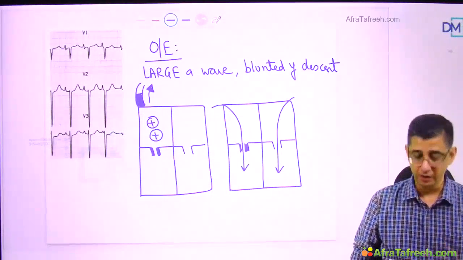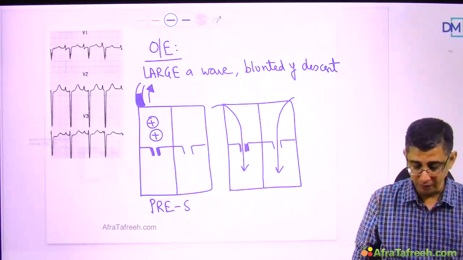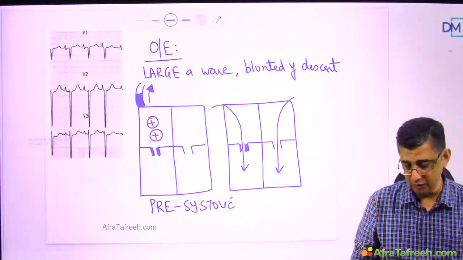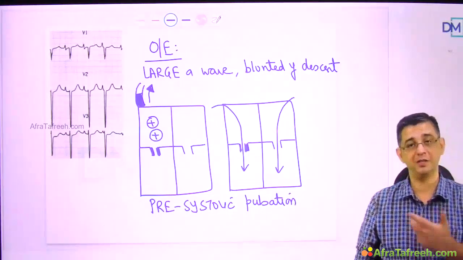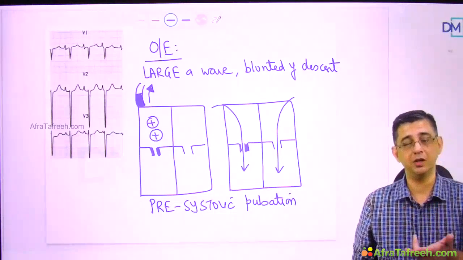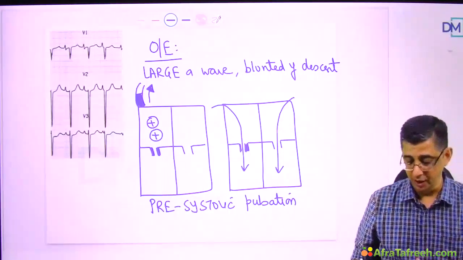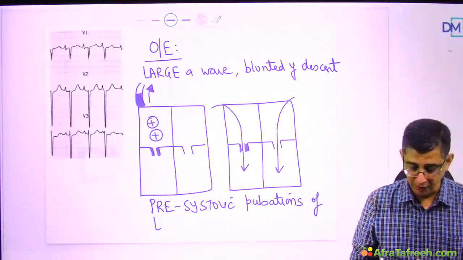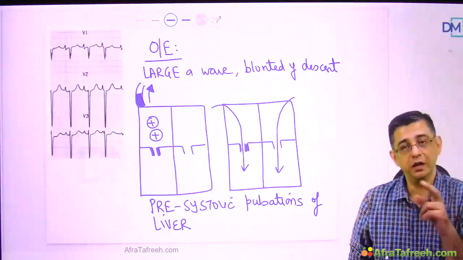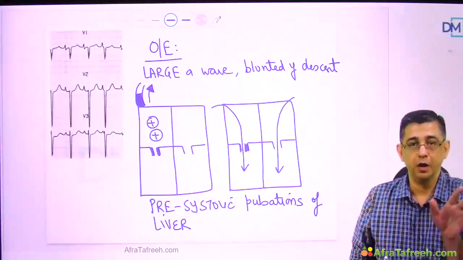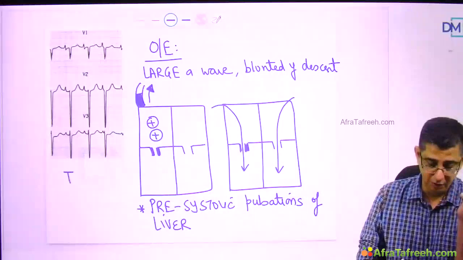Another feature which will be very characteristic of this patient and would be written would be pre-systolic pulsations of the liver. Mark my words there, I did not say systolic pulsations of the liver. Systolic pulsations of the liver are a feature of tricuspid regurgitation, which I'll discuss with you subsequently, because tricuspid regurgitation operates during systole. And tricuspid stenosis is when the heart is relatively relaxing. So pre-systolic pulsations of the liver is a feature, or he might just write the word pulsatile liver. So remember my technical words, pulsatile liver is a feature of both TS and TR. But in tricuspid stenosis, the pulsation will be pre-systolic, and in tricuspid regurgitation, they will always be systolic.